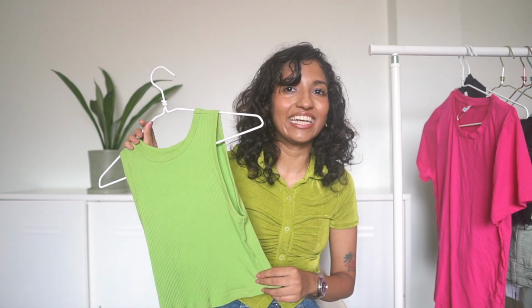It was a big deal for me to purchase this because I have a small insecurity. That's that my armpits are naturally darker and I would generally try to hide them, but I've decided to say fuck it. Since this one has those slightly low armholes, you definitely can see your underarms more clearly, and you know, it really doesn't matter. I think this looks really nice on me. I like ribbed garments and the fit is great.